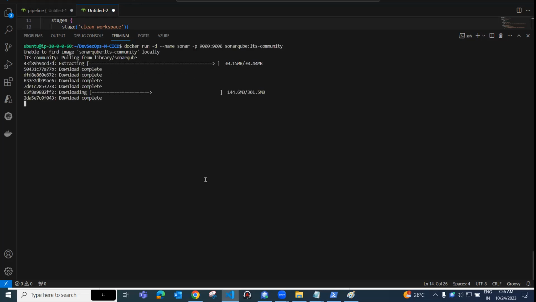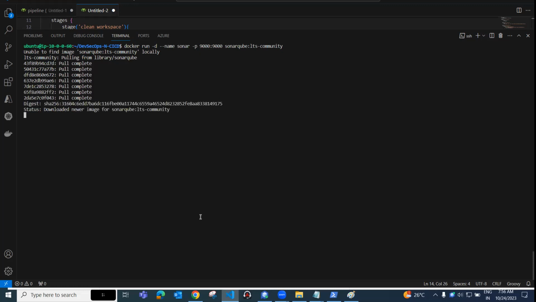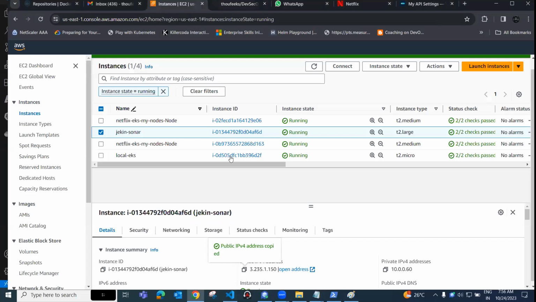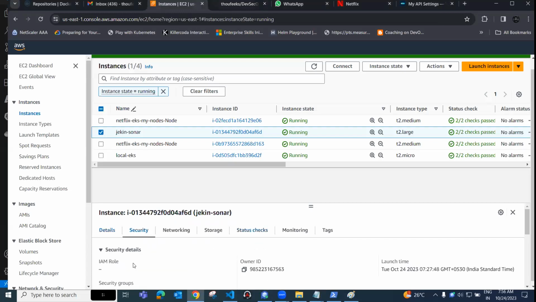So in this local machine, we install SonarQube. SonarQube is up and running. Docker ps. See, SonarQube is running on port number 9000. So enable the port number. Go into security.